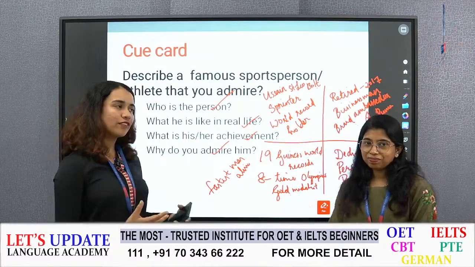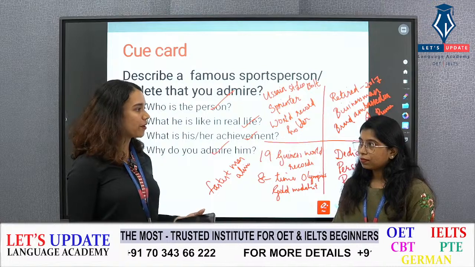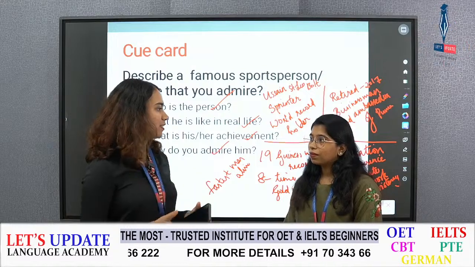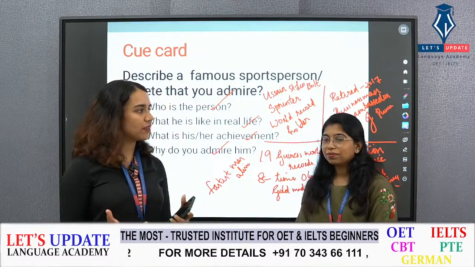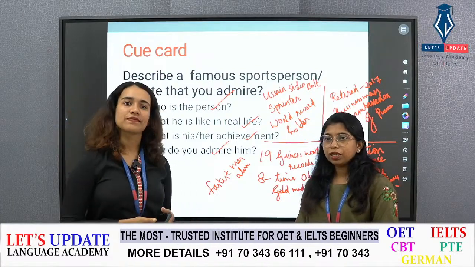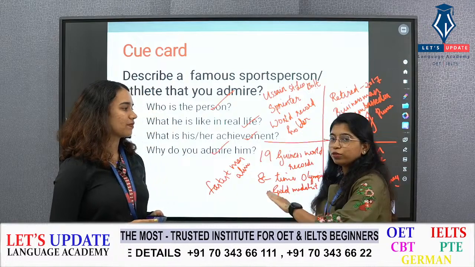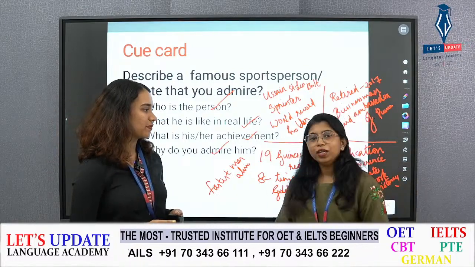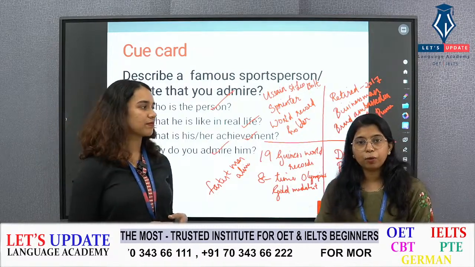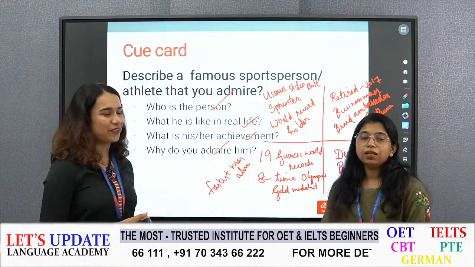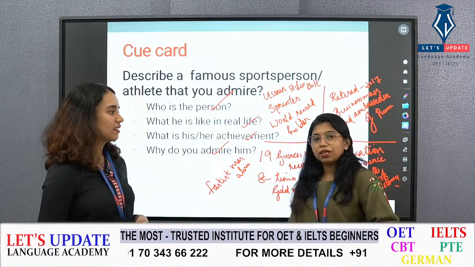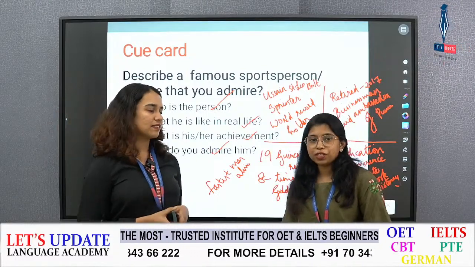Yes, right. If you're a sports enthusiast, you can definitely say I have a personal interest in sports or I love watching sports. So it's your personal interest. But definitely you have to form a general statement rather than directly jumping to the sub-questions. Okay. When you frame a general statement, you can just flow into the topic, rather than just jumping into it. It will be better than just starting with, I would like to talk about a famous personality or athlete. That's a cliche dialogue, right? Yeah. So you should avoid this cliche. Instead, you can give a general statement to convince a bit better than the conventional way of talking. Yes. Okay.